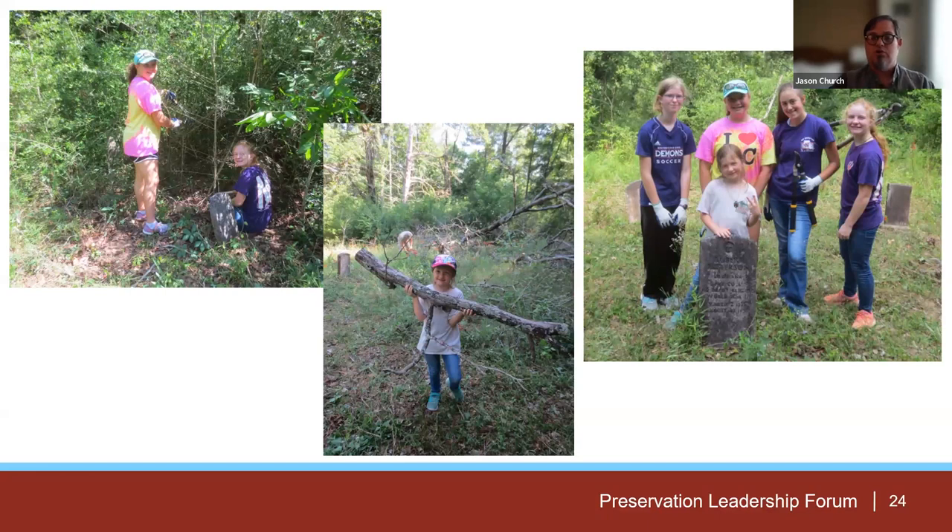I talk to people who see their project as too daunting to even accomplish — they say there's only two of us, we can't get volunteers. But this is a whole site, about half an acre cleared in six hours with six people. We actually found about 20-some headstones — about 20 more than they thought were in there — and a large selection of funeral home markers from the 1940s that are still intact. Now the task is to clean and identify unmarked graves and research the people buried there to be able to honor them.